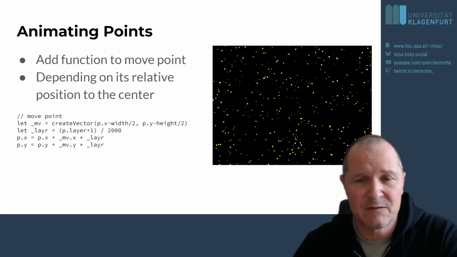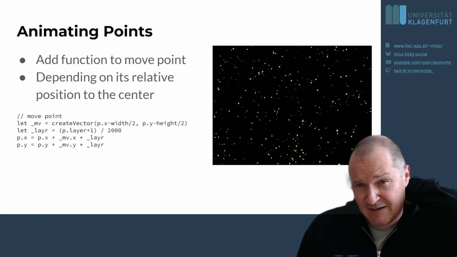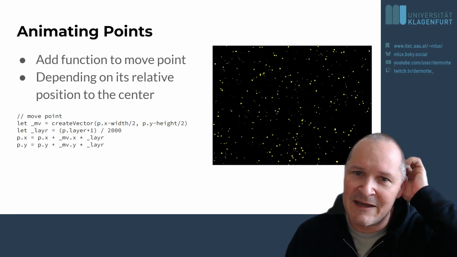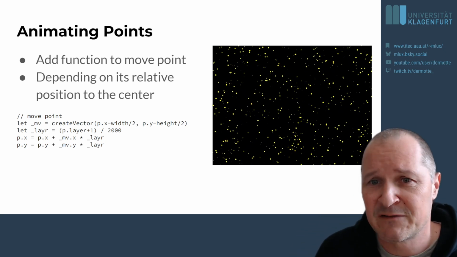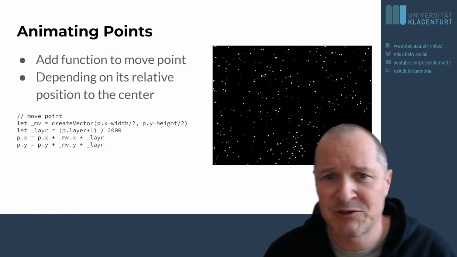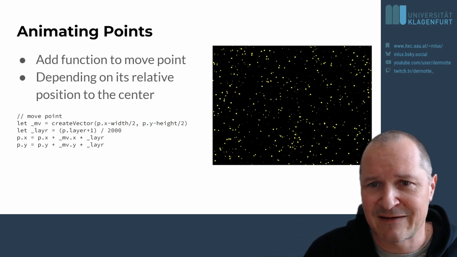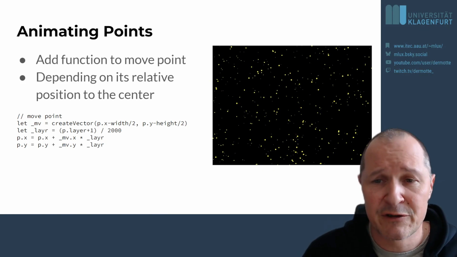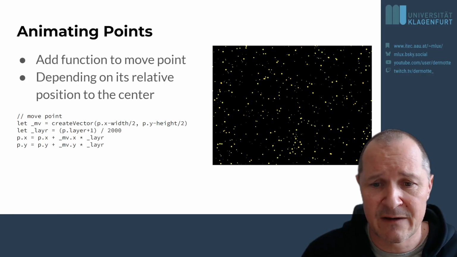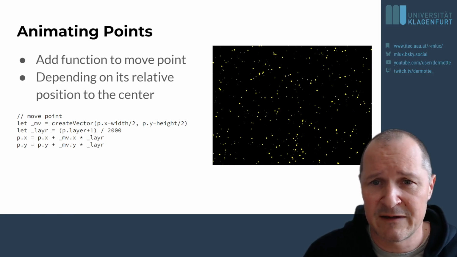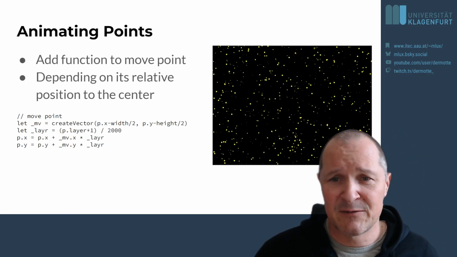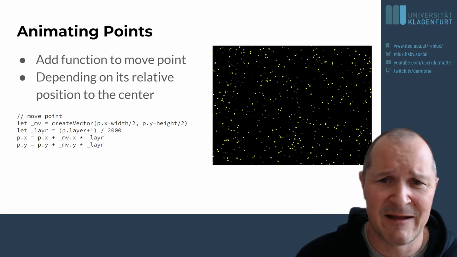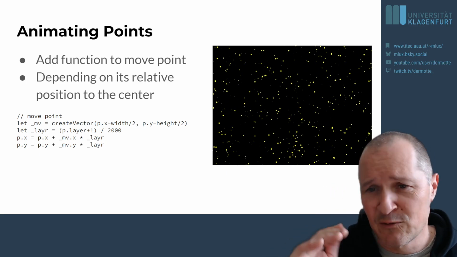And what we can also do is we can animate points. I thought it would be nice to have something like the layered starfield animation, because of course animation gives us the option to use the parallax as a visual cue for giving the whole thing depth. And of course, my great idea was to do the Star Wars stuff. Was it in Star Wars? Yeah, basically in every science fiction movie where you could move through the stars.